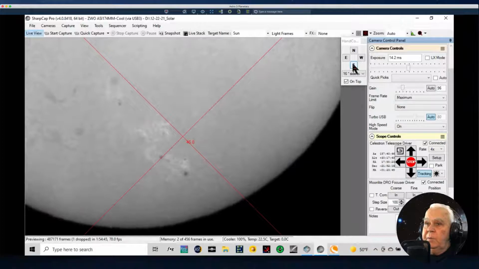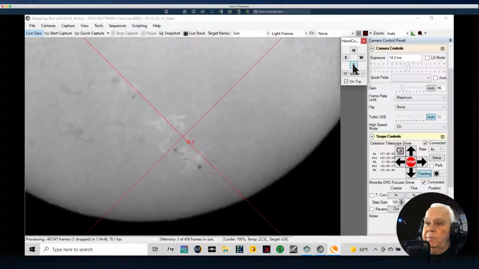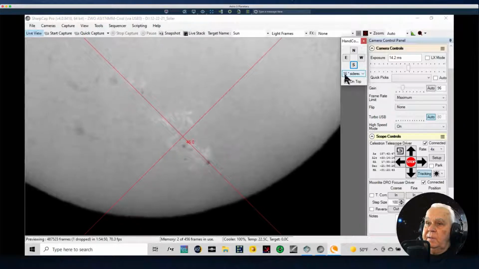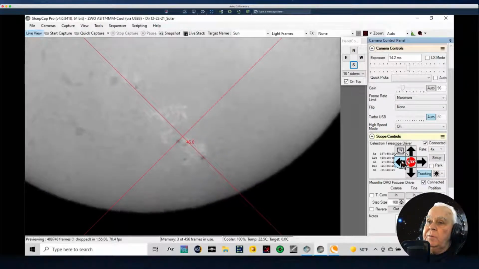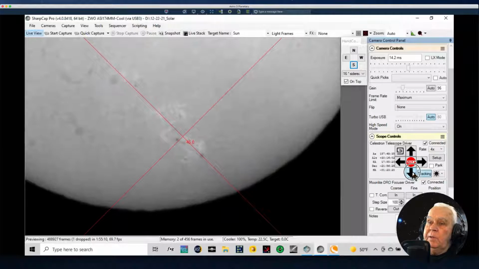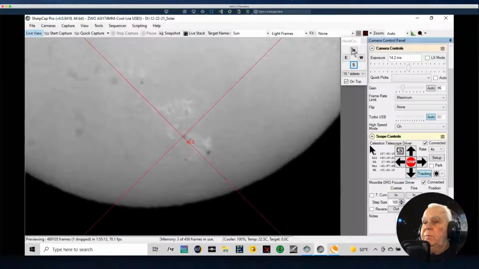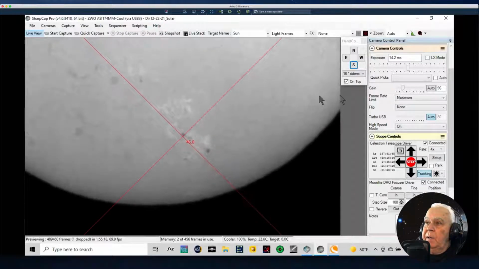I'm going to use this one up here. It's at 16 times sidereal, and I've got this set at 4 times sidereal. Now we will use the 4 times. Yeah, we have to come over south. Okay, we're centered.